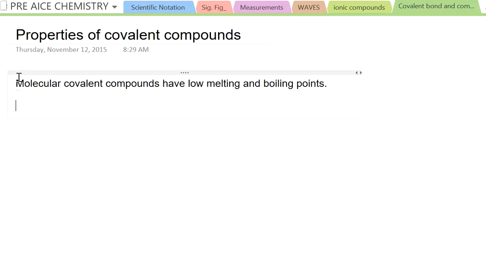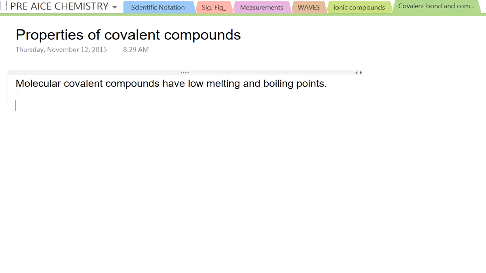Okay, most of the covalent compounds, and what do we say, molecular covalent compounds? Because we are going to see that those are not the only covalent compounds. They are also giant covalent compounds, means that they form giant lattices. That is going to be in a few minutes. Okay, we are talking about things that form molecules.